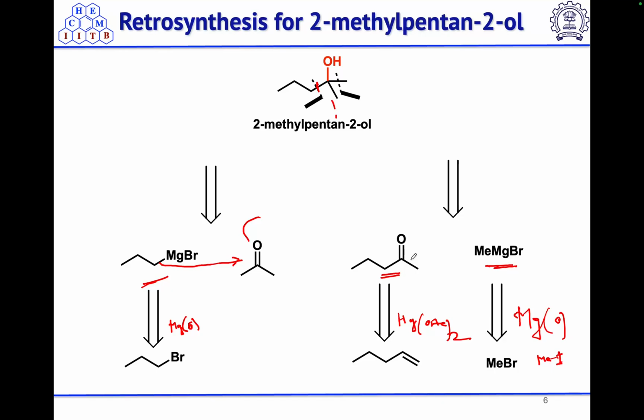So you can have many plans for any desired molecule. If your target is more complex, then you will have more different retrosynthetic plans. Here in this case both retrosynthetic plans will easily work because both are simple. This is called a retrosynthetic tree. I guess Professor Samik Nandi has introduced this term. It looks like a tree, so on both the left hand side and right hand side, by retrosynthetic analysis you can get to easily available starting materials. That is how you have to look into the materials.